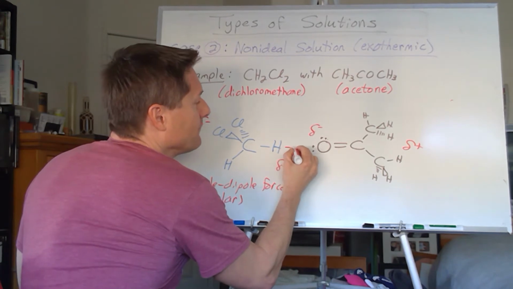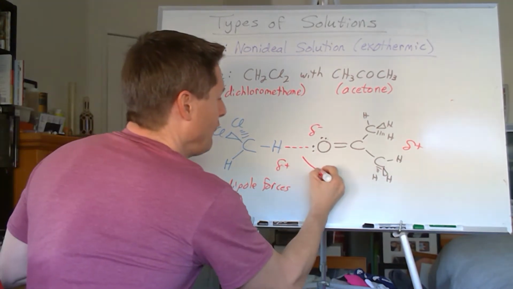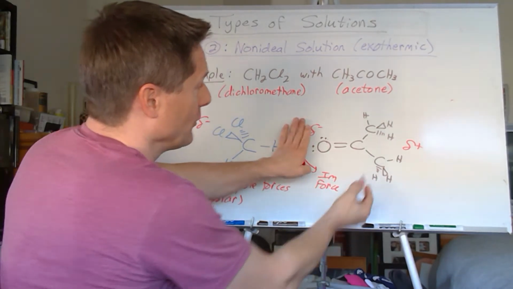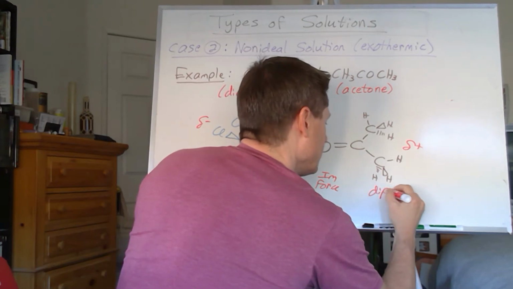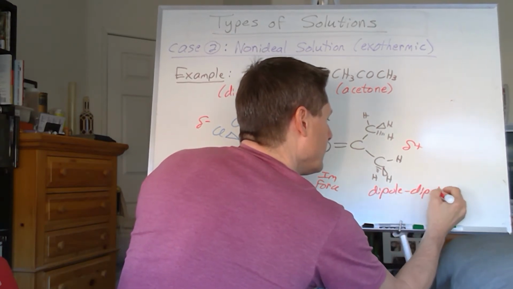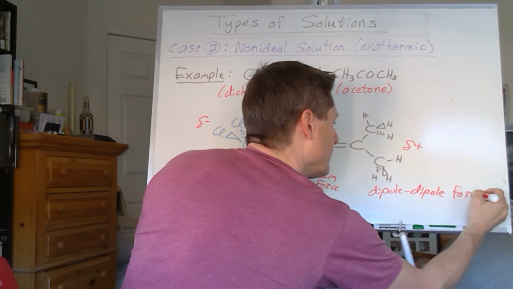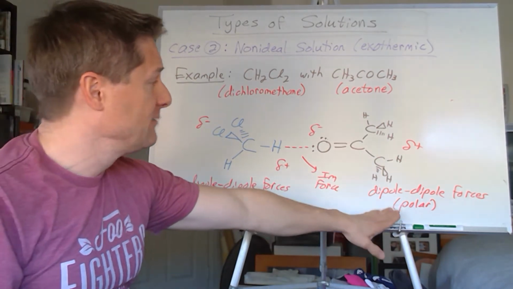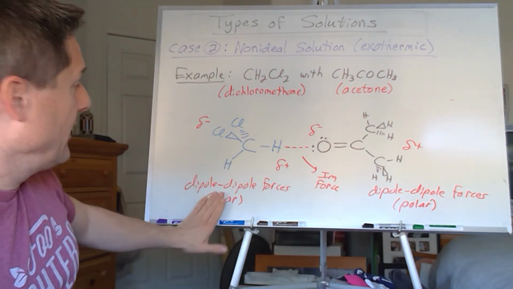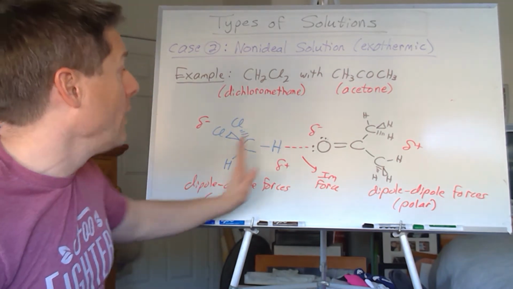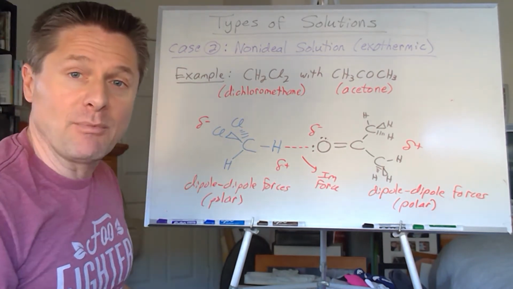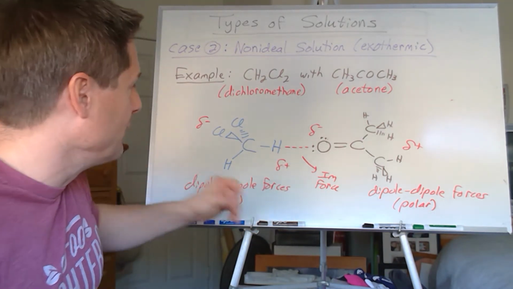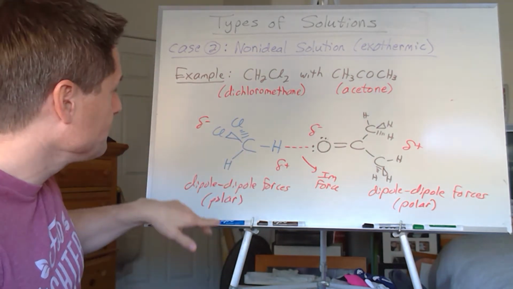So you're going to form this intermolecular force of attraction. And this, if you look at itself, would have dipole-dipole forces, because that's polar. So acetone with itself is polar. It has dipole-dipole forces. Dichloromethane with itself is polar, has dipole-dipole forces. With each other, these are dipole-dipole forces on the edge of hydrogen bonding. You see that? Some people would even consider that a hydrogen bond. For my class, that doesn't quite qualify, theoretically.